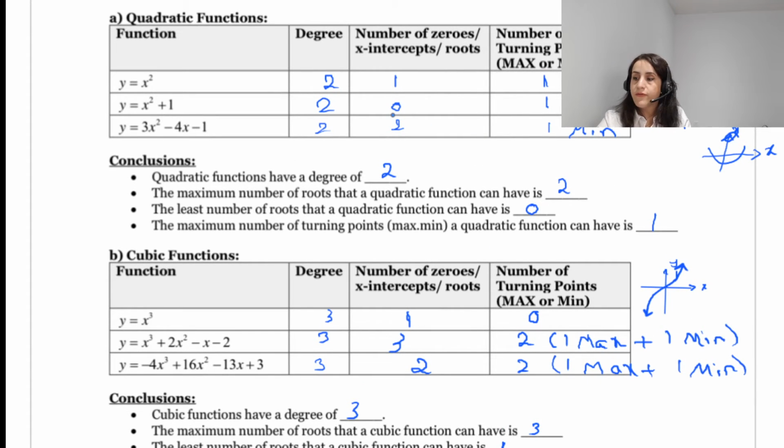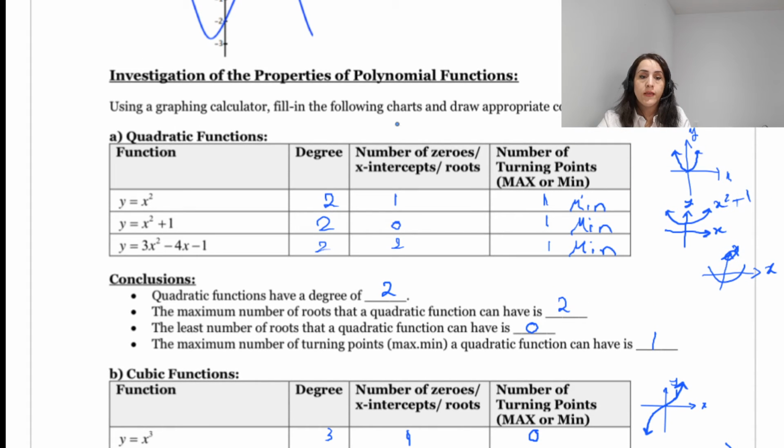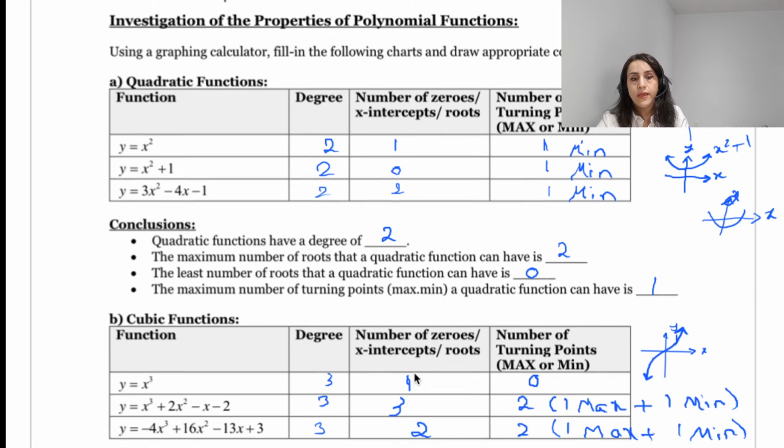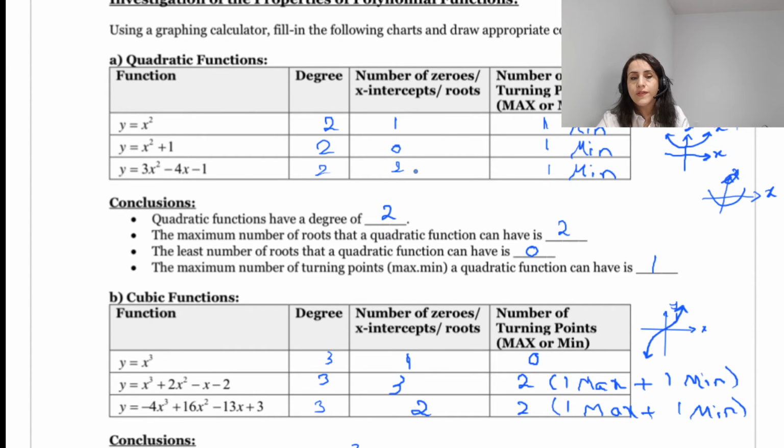This didn't happen for a quadratic function because a quadratic function is an even degree. Both hands can be on the top, they can come down, go back to the top and not touch the x-axis. And they can have 0 x-intercepts. But no function can have more x-intercepts than its degree. If it is degree 2, I can have just 2 x-intercepts. If it's degree 3, I can have no more than 3 x-intercepts.